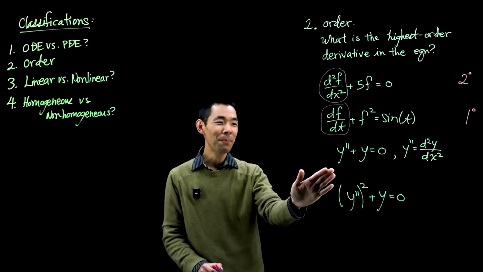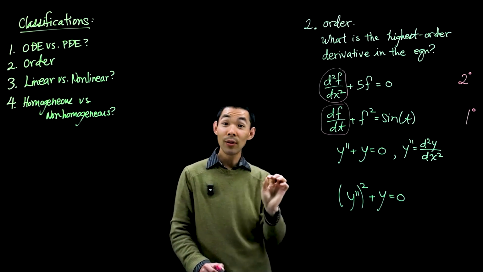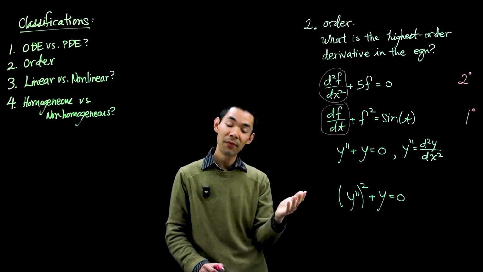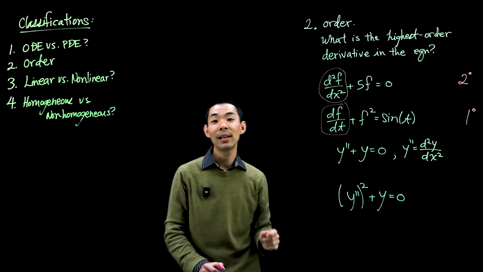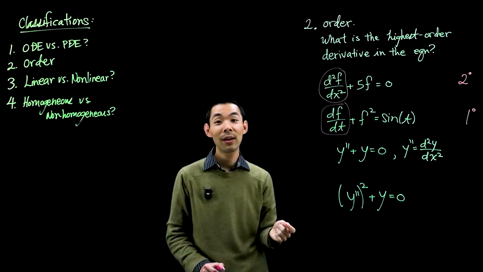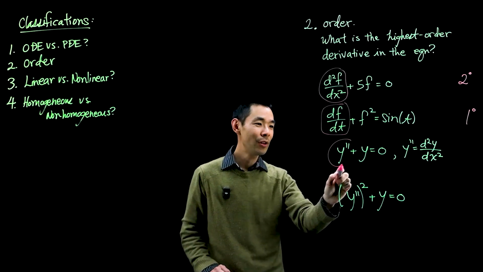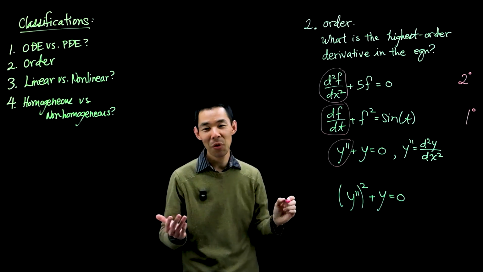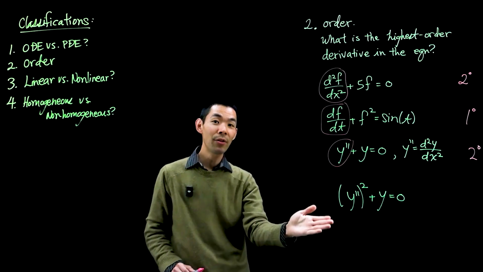Now, third example, y double prime plus y is equal to 0. I often use this prime notation, and in fact, a lot of people in textbooks will use it. The prime notation just indicates a derivative. So in this case, a second derivative with respect to position. Same thing, you go to the first term, it's second order. Pretty easy. Okay, let's go to the final case here.